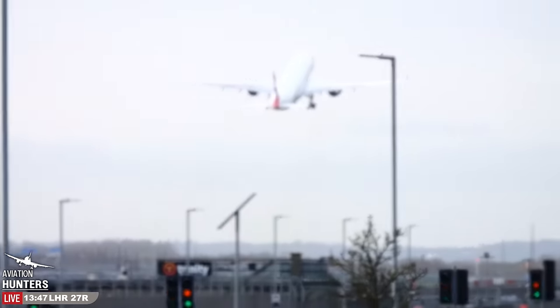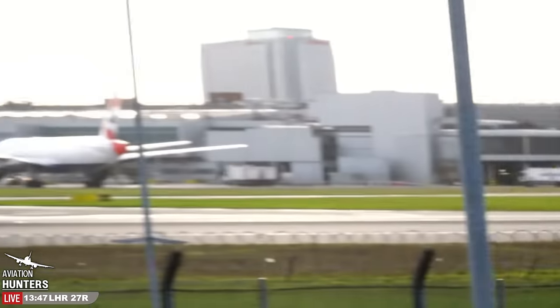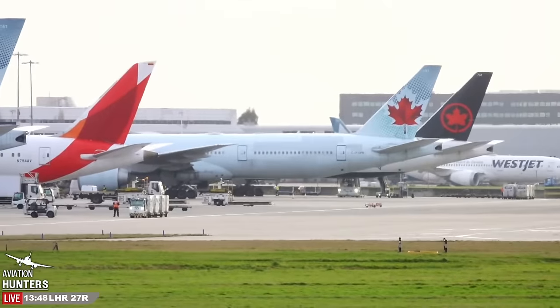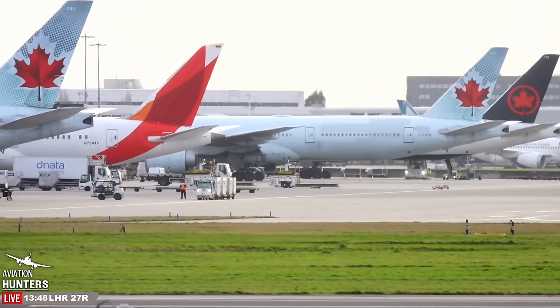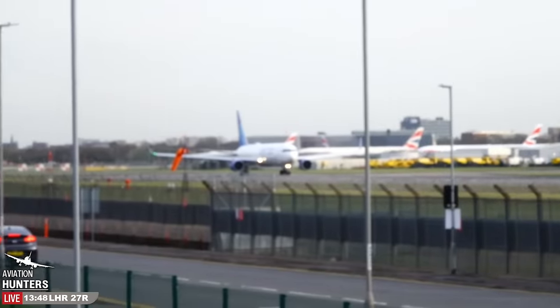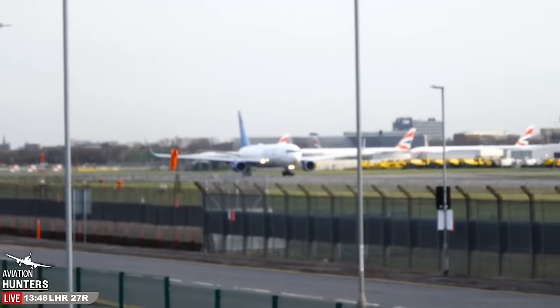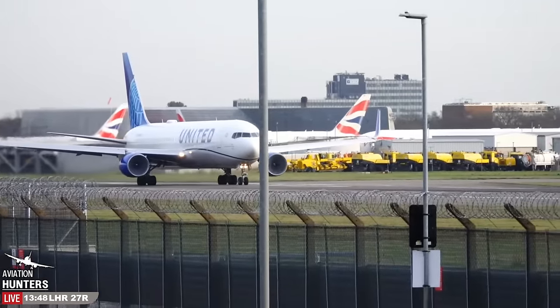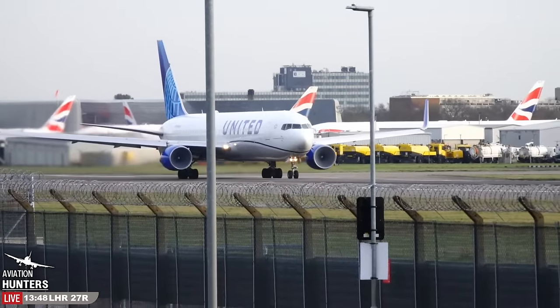And Zach J. Murphy saying, nice to see Air Canada at Heathrow. I'm Canadian myself. Amazing, Zach. I mean, we had the Air Canada special livery today. I think it was called the Disney Wish. I can't quite remember anymore. It's on board the 787 as well. The Disney Wish special livery. So that was quite a nice one to capture. But yeah, we've got a large presence of Air Canada jets, so it's nice to have them.